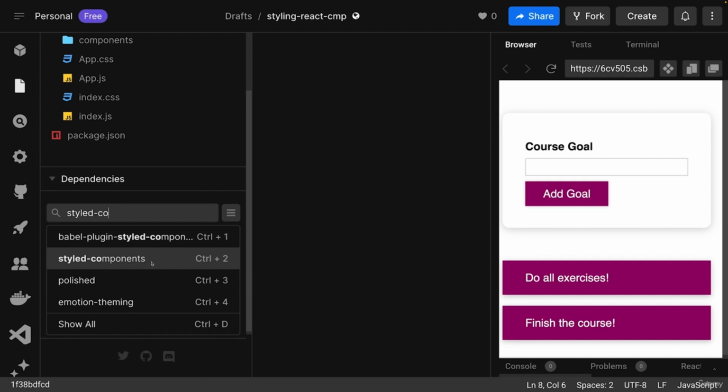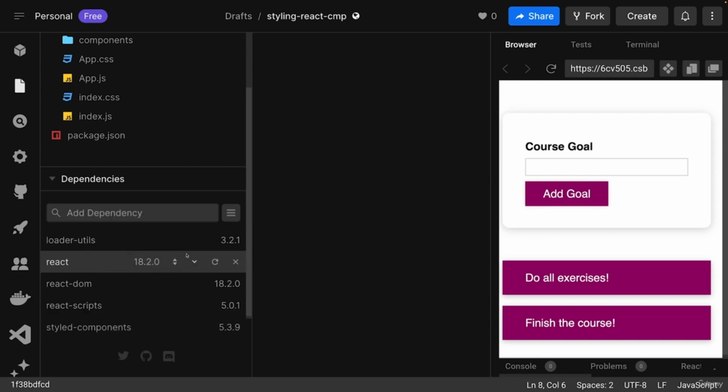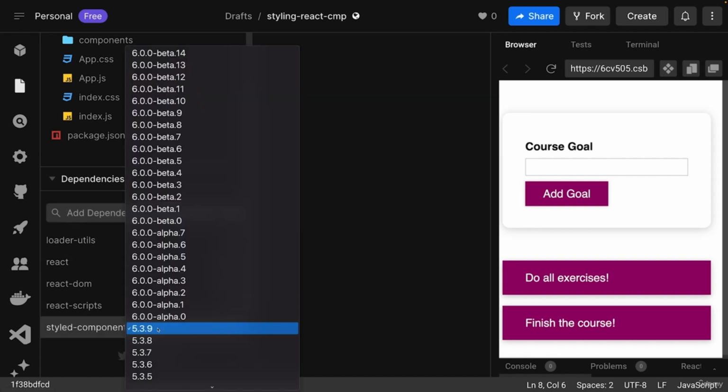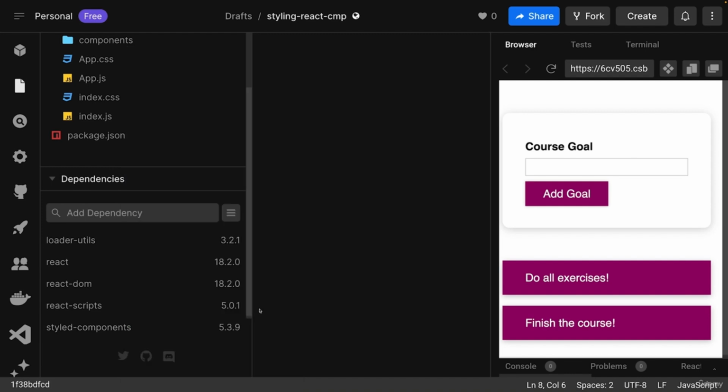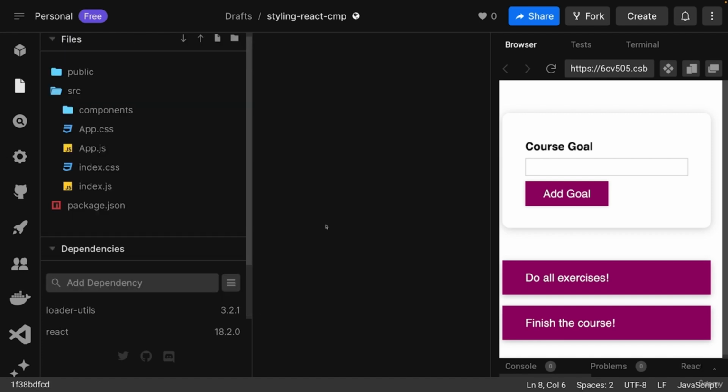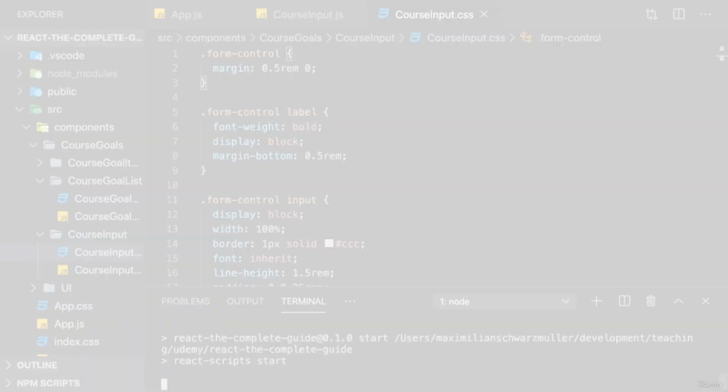And you would then simply pick the suggestion for the package you do want to add. So in this case, indeed, styled components. And boom, there you go. That's how this package gets installed there. You can then theoretically tweak the version that's being used, but the default version it installs for you should be fine. And with that, this package was now added and is now available for usage in your code.